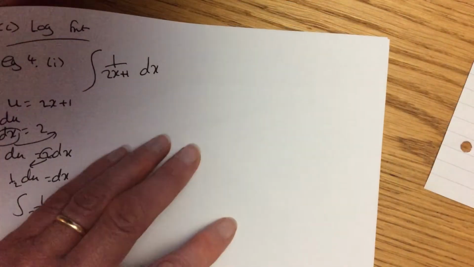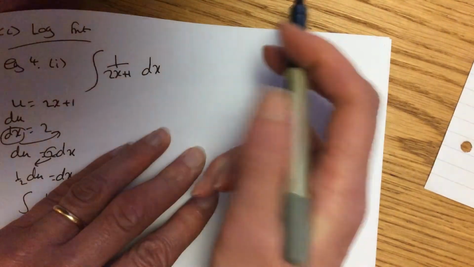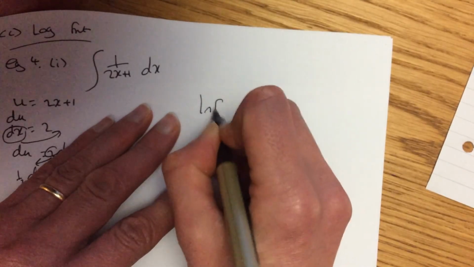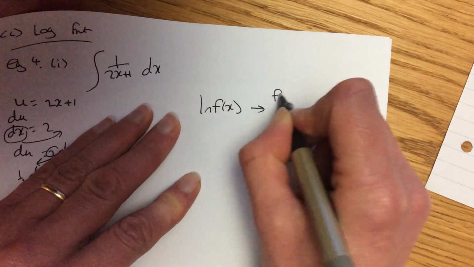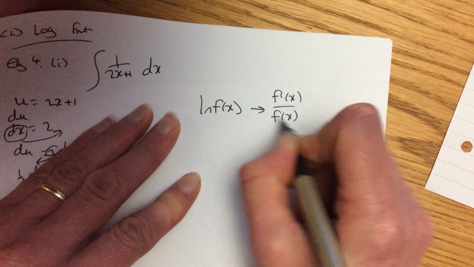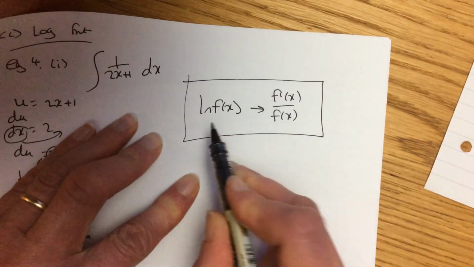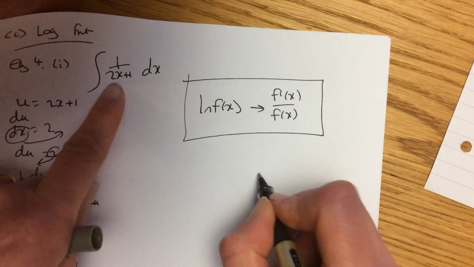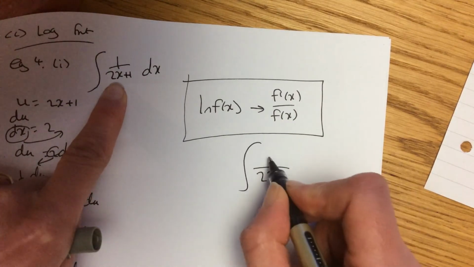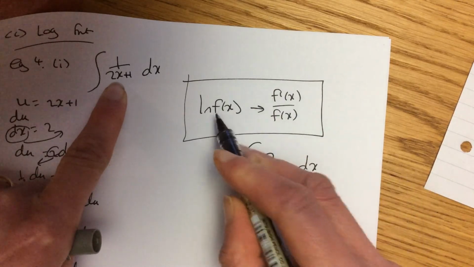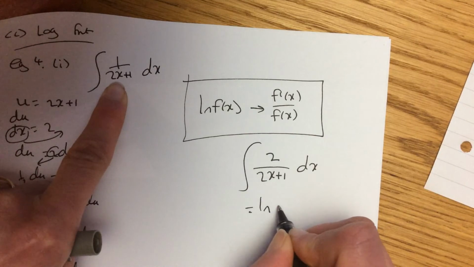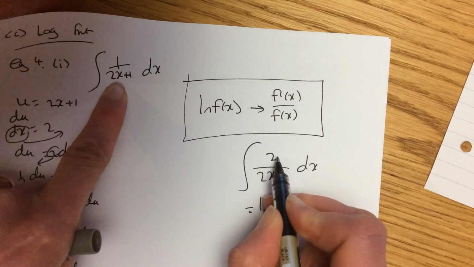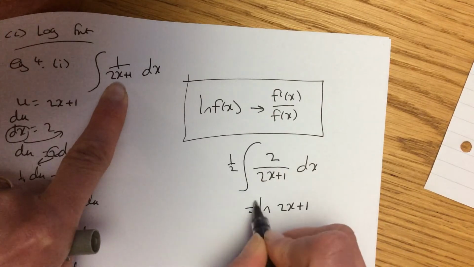My way of doing that one. Okay, the trick there was the word log at the start. Do you remember how you differentiate a log? Let me remind you. If you had a function like that and you were differentiating it, the derivative went on top and the function went beneath. That was differentiating. So if I'm going backwards, if I've got the derivative on top of this wee function I have, that would integrate back to log the bottom line. Okay, so I just put that 2 up there, didn't I? Just wanted the derivative up there. I forgot to balance. So just put your wee half outside.